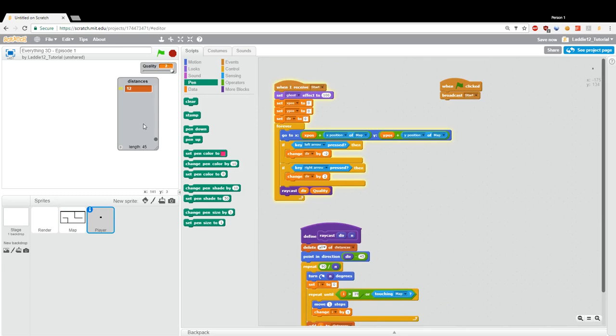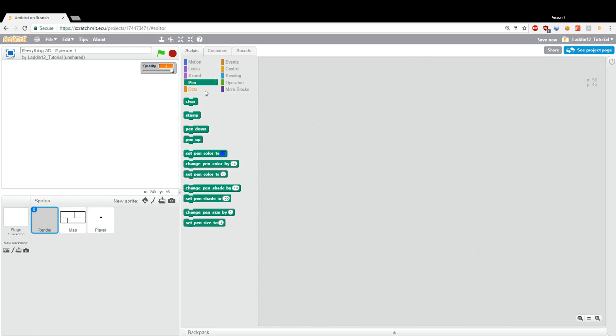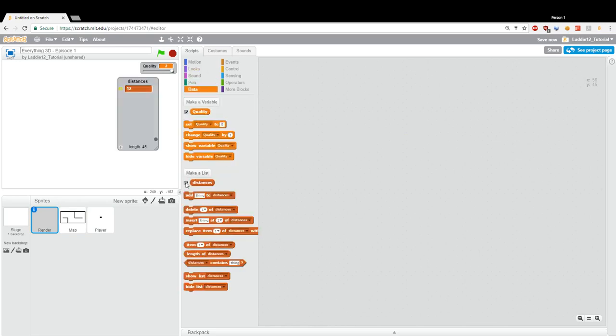Perfect. So now that that's all out of the way, we have these values of how far everything is away. Now, what can we do with these, you might ask? Well, these are what we're going to use to display the walls. So we've got 45 values, right? Yeah, and if we minus it out, we've got 90. Is that correct? Yes, that is correct. We're going to need to just go across the area.